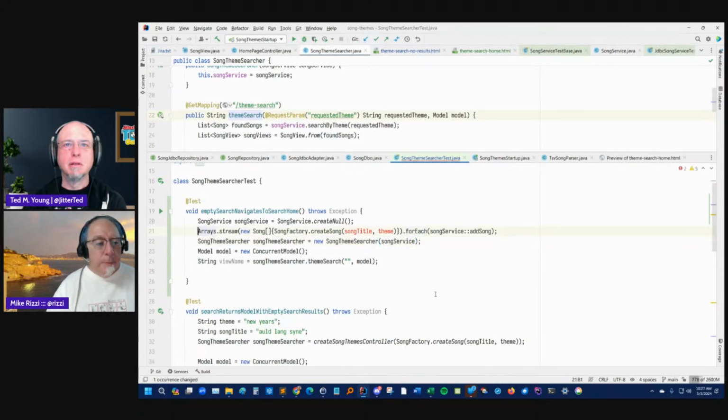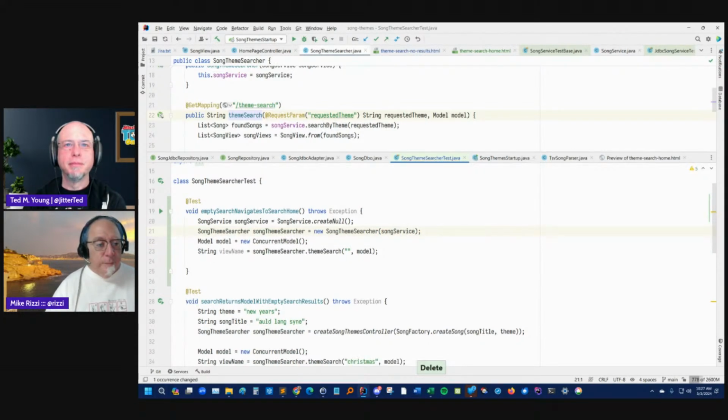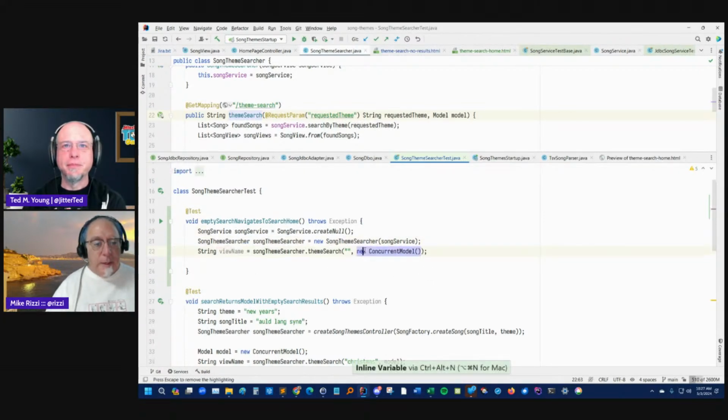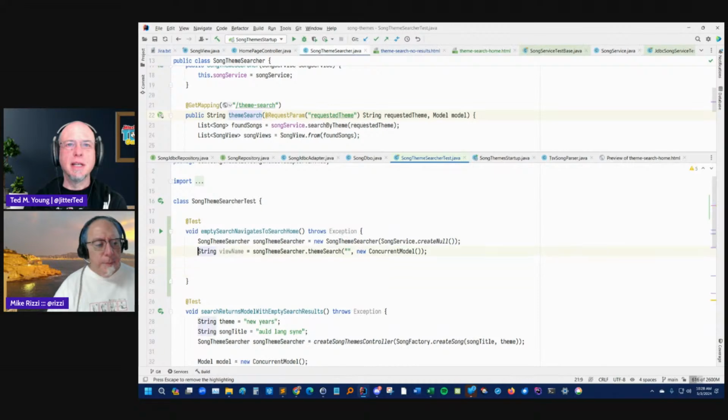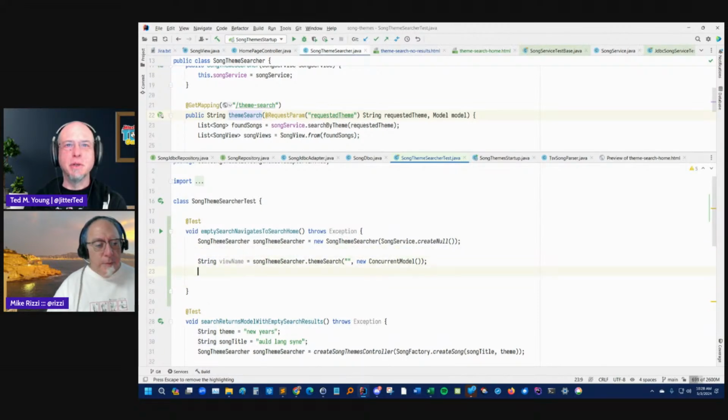And then just get rid of 21. And I'd probably inline the concurrent model into the parameter, because we don't care about that either. Do we even care that this is a... We inline this one as well? Or I think that's too chatty. No, I'd do that too. And then we probably want a space before 21, because that's the action that we're doing. Right. And now we can assert on that.